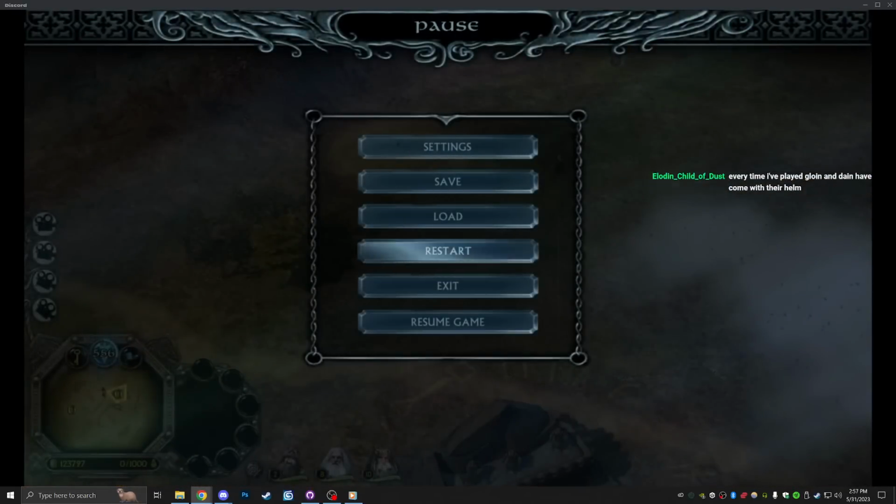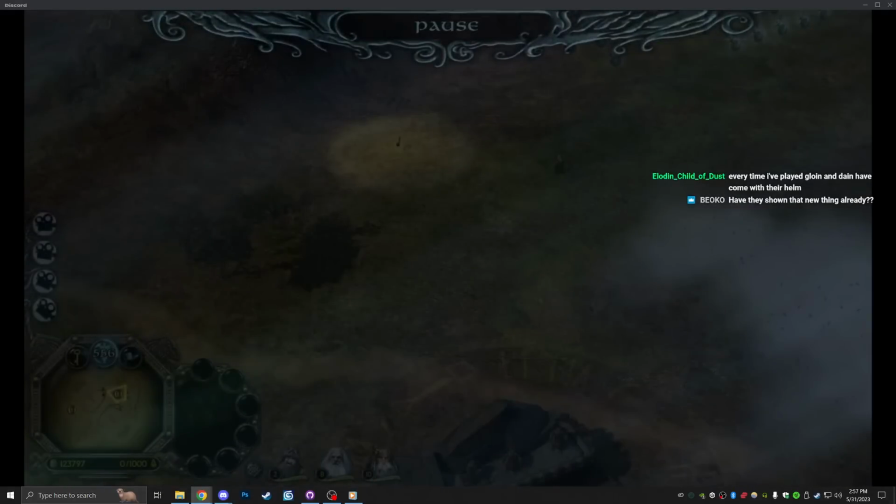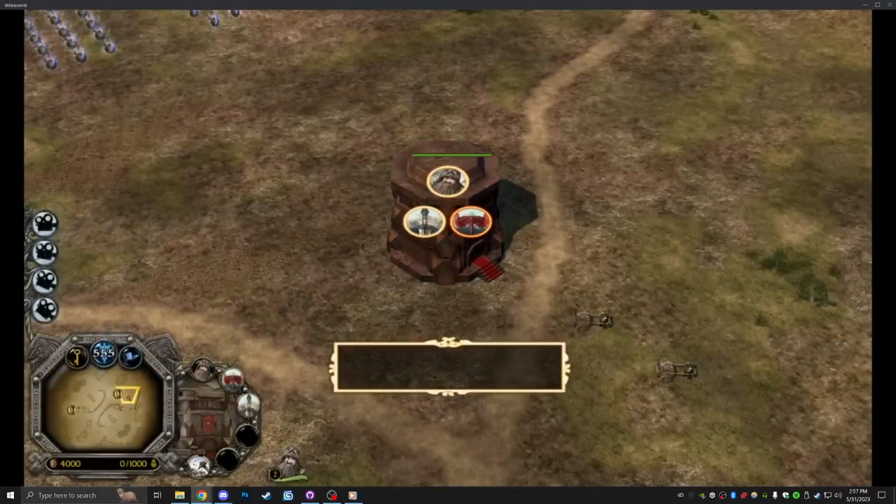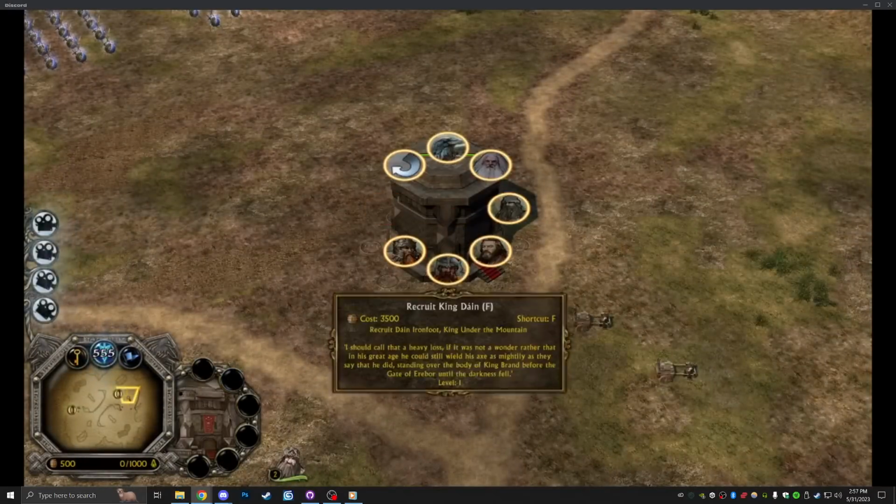Nice. Yeah, let's see if I can get the variation. Maybe Dain will have his helmet too. Perhaps. Yes, we showed the new thing. Every time I've played, Gloin and Dain have come with their helm. It's happening with me too.